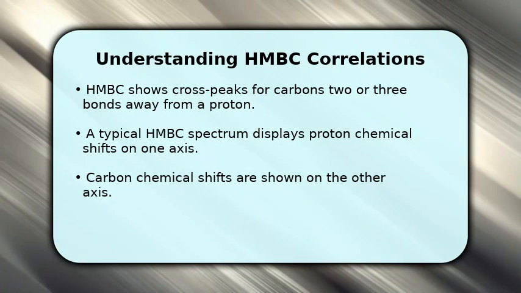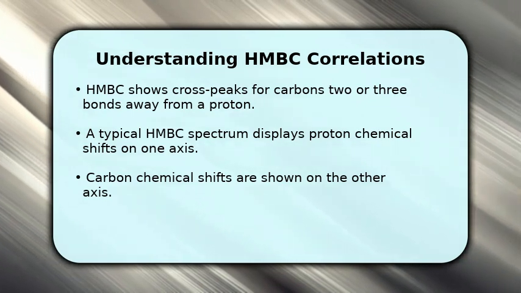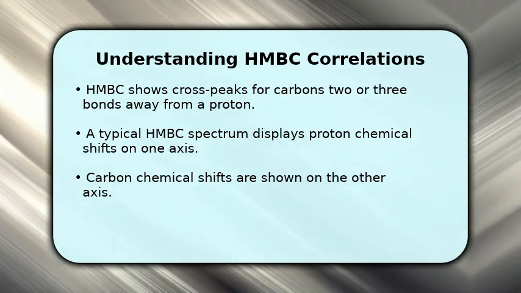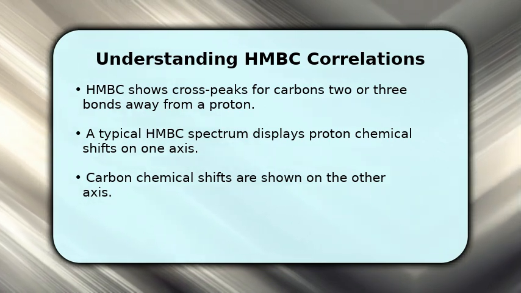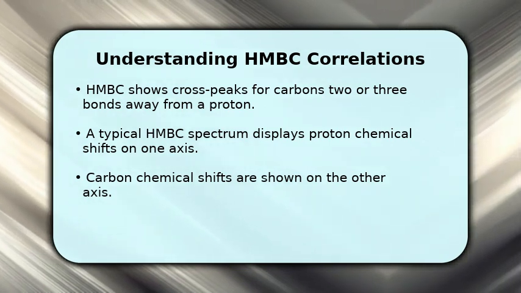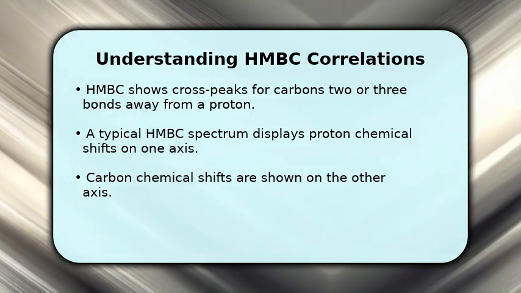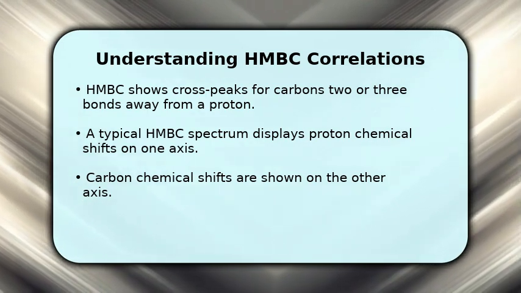alone. When you look at an HMBC spectrum, you'll see crosspeaks. These peaks indicate a correlation between a proton signal on one axis and a carbon signal on the other. Specifically, they highlight carbons that are 2 or 3 bonds away from a particular proton. This allows you to jump across quaternary carbons or other non-protonated carbons, providing crucial connectivity data.